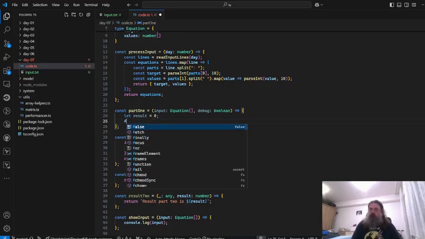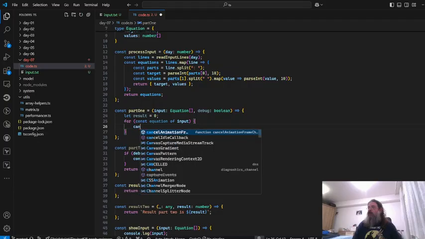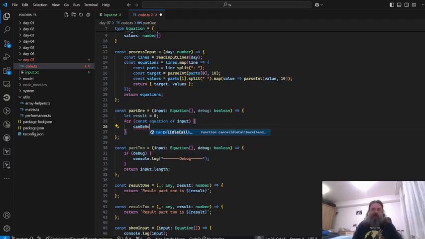And what we need to do for each equation of the equations of the input, we will need to basically check the value, because if the value can be achieved, we add it. So let's check if the target can be achieved for that equation.